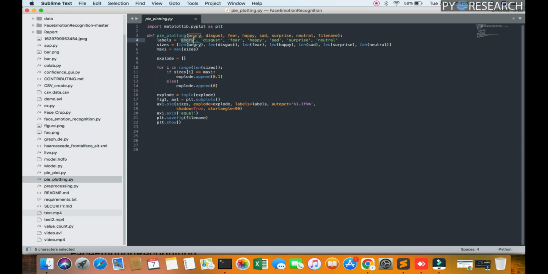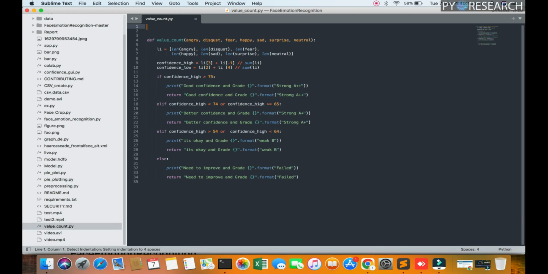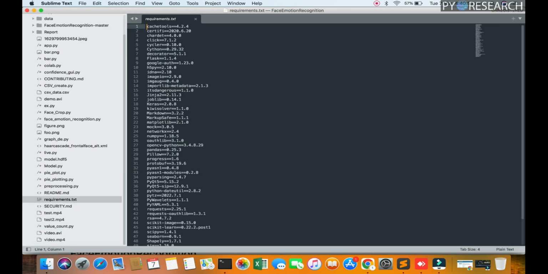Now we are discussing, almost done, the value of the count. You can check the value of the count. Now in this part, a very important part will be discussed. This project can be used in your mall, university, or wherever you want to put it. You can put it in your mall, industry, any type of clinic, etc. Your last logic will depend on it. Double A grade means a lot of people are happy. A grade means 65% happy, and less than 64, B grade and fair means not happy. Okay, so the logic will be shown. Requirements, you can check, all the requirements will be fixed.